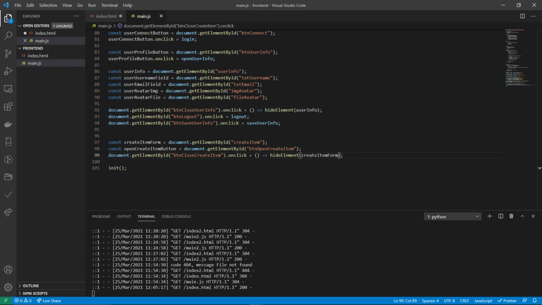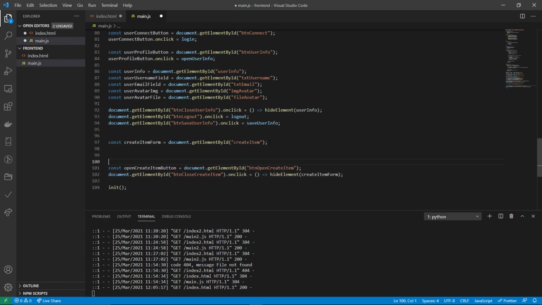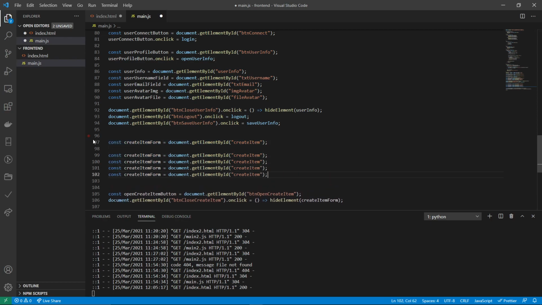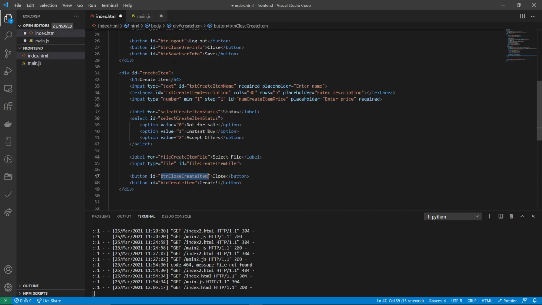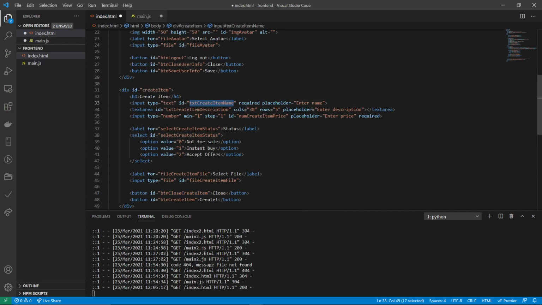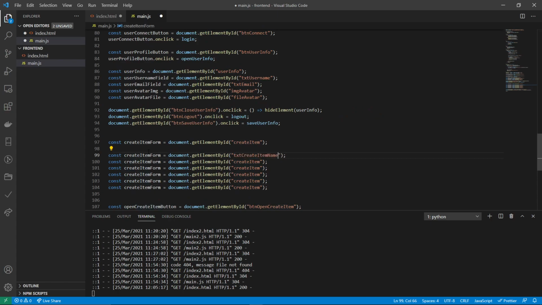And then we need some references to the different fields. So let's just do that underneath here. We can copy this one and make some new ones, a couple of them. And then we need one for the name.